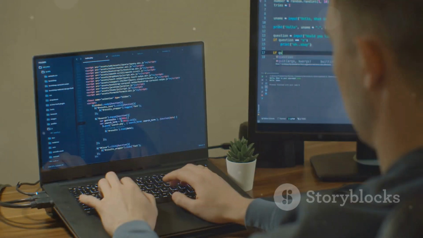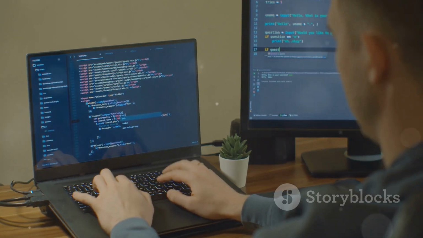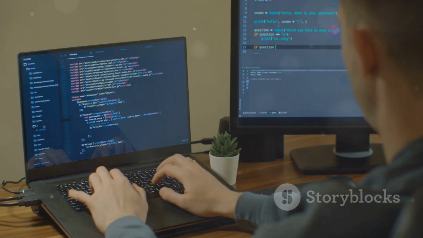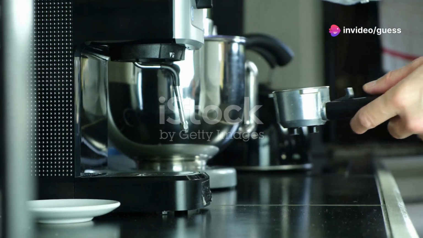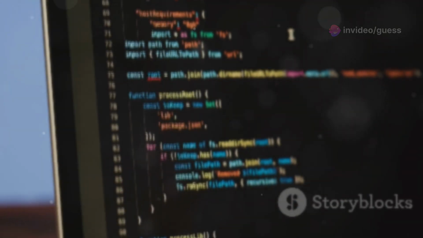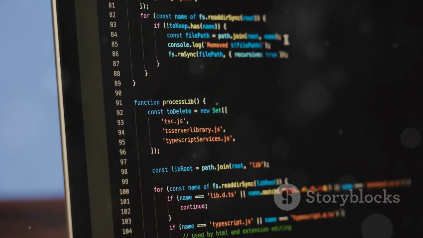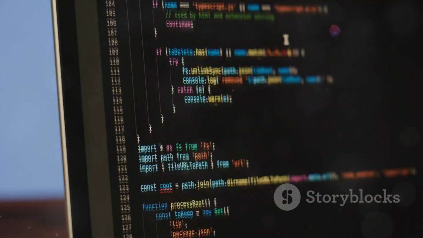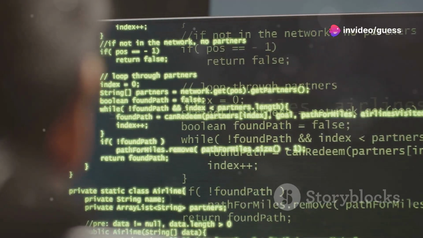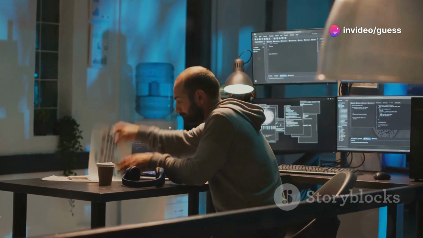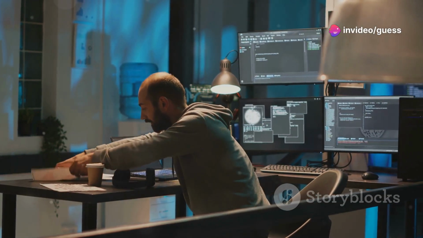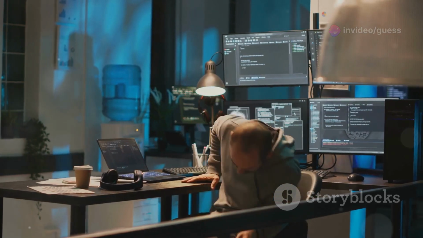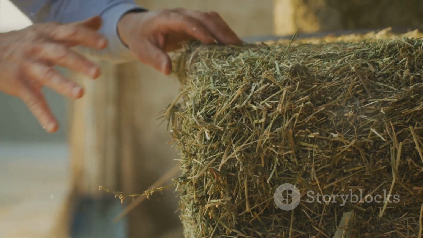Now let's talk about a CSS feature that can be tempting to overuse, the important declaration. Think of it like that extra shot of espresso, useful in small doses but overdo it, and you're in for a world of jitters and headaches. The problem with important is that it overrides all other styles, making it difficult to debug and maintain your CSS code in the long run. Imagine you're trying to troubleshoot why a particular element isn't displaying correctly, and you keep finding important declarations scattered throughout your style sheet. It's like trying to find a needle in a haystack.